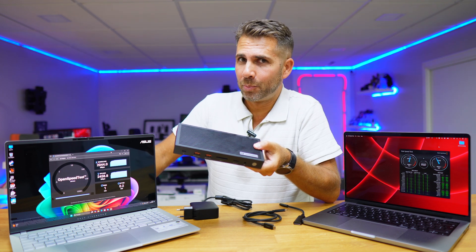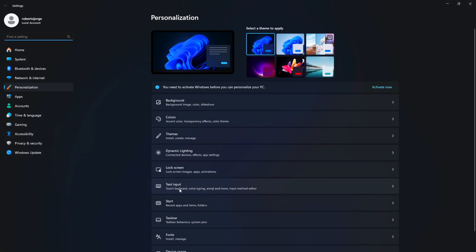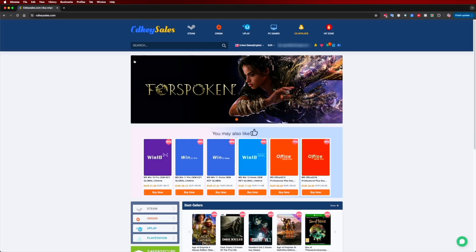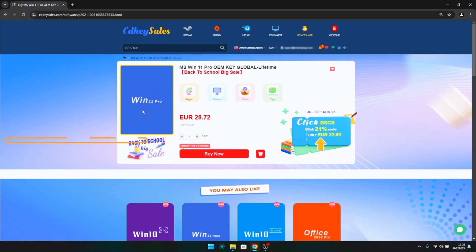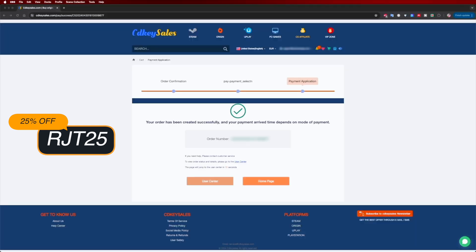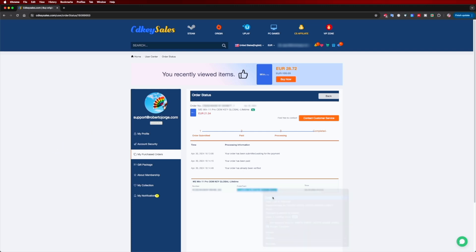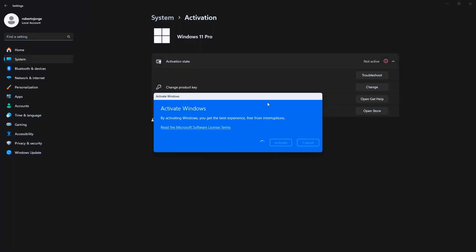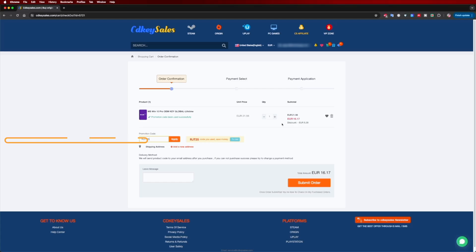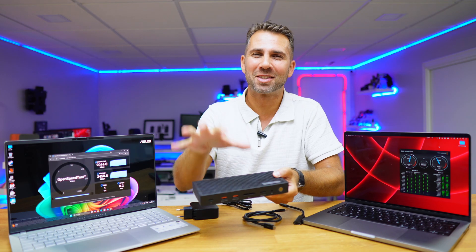If you're watching on a Windows 10 or 11 computer and still haven't activated it or can't edit your desktop icons, check out CDKSales.com where you can find budget official OEM keys at an affordable price. With the coupon code shown on screen and in the video description, it gets even cheaper. Besides Windows 11 Pro, they also have Windows 10 and Office suites that you can add directly to your Microsoft account using the same coupon code for the best possible price.